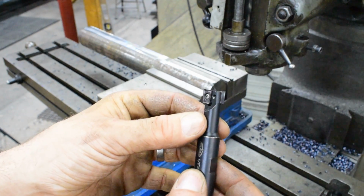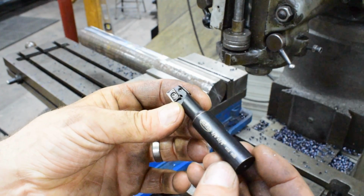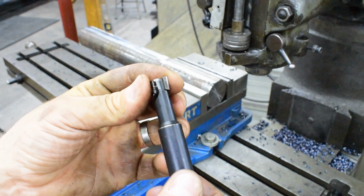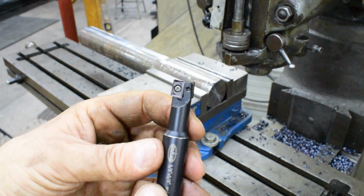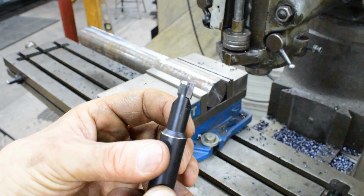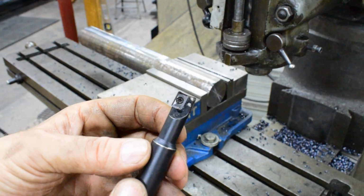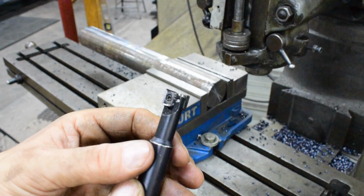This is an indexable end mill. This is a 5/8 cut, and it is a Schar's of all things. Now, where I live in this remote, desolate wasteland, I can't even get a tooling rep to show up. So I wind up buying a lot of tooling, just cheap stuff, and trying it out to see if I like it, and then I go and buy the good stuff.